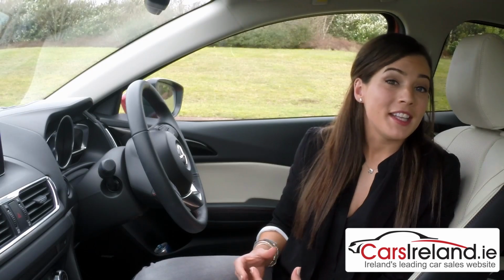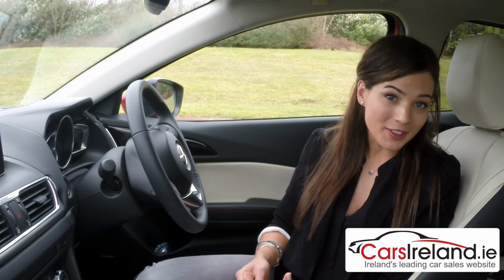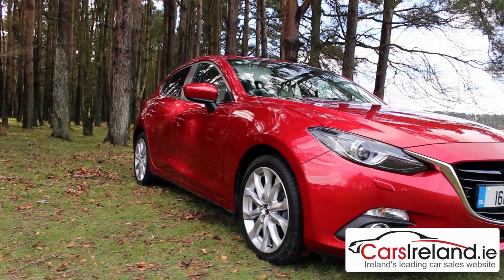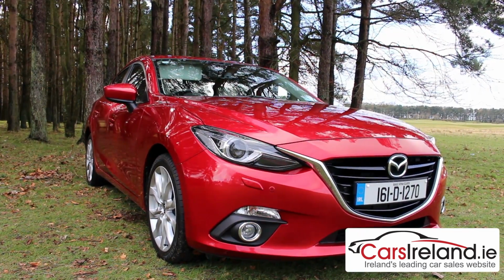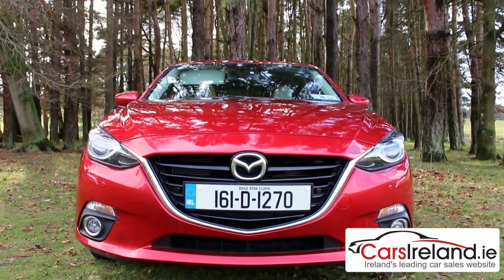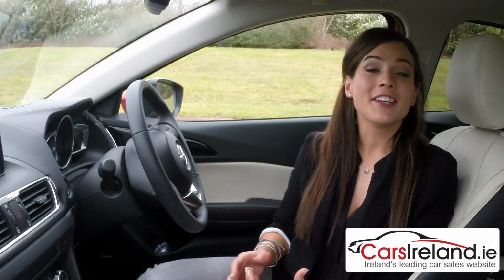I always like to start with what I think is the standout feature of the car, and for me, the Mazda 3 is definitely its looks, which are subjective of course, but I don't think there's many out there who would argue that it's not one of the better looking, or at the very least one of the more striking cars in the segment. That new Kodo design language and sweeping lines gives a great road presence and a bit of sex appeal in a section of the market that can be known for playing it safe. The interior is also gorgeous.